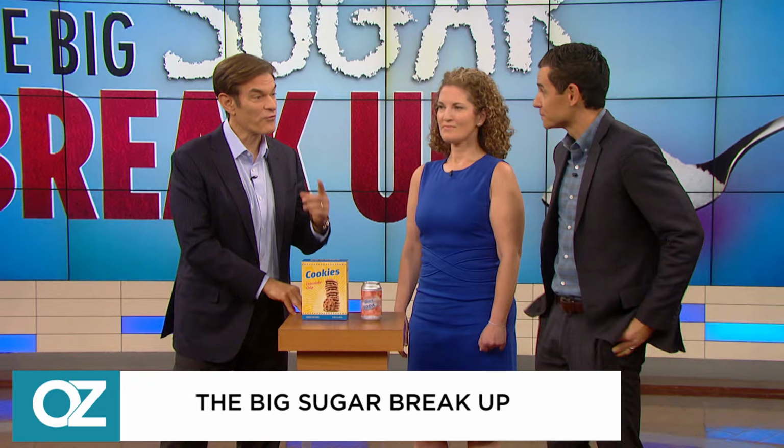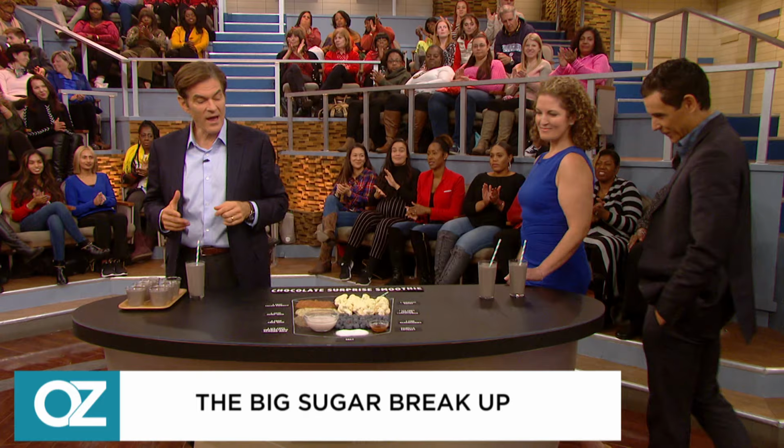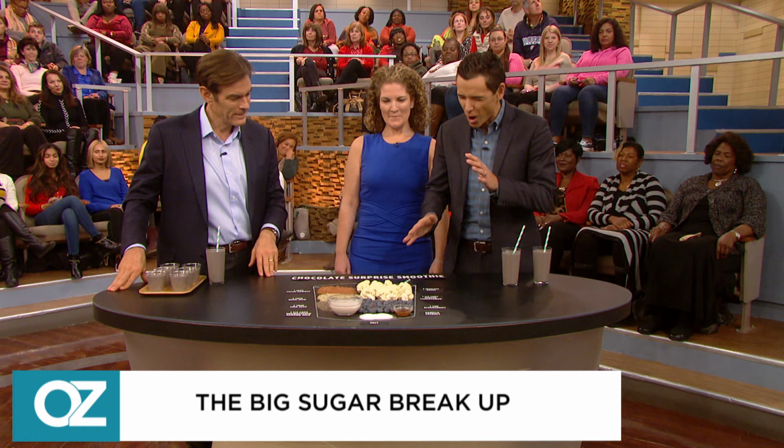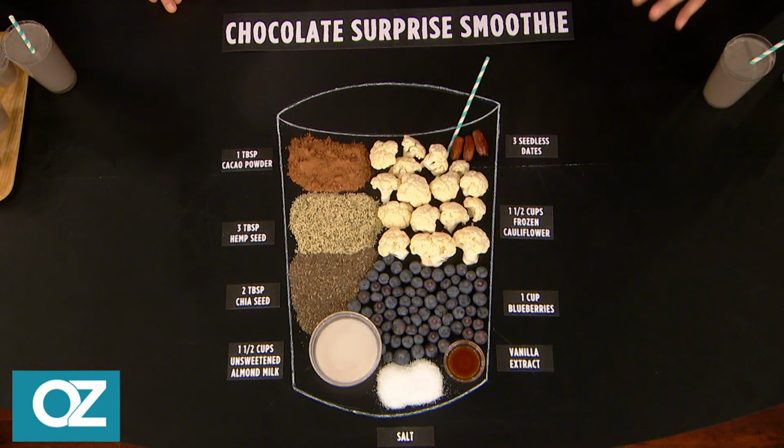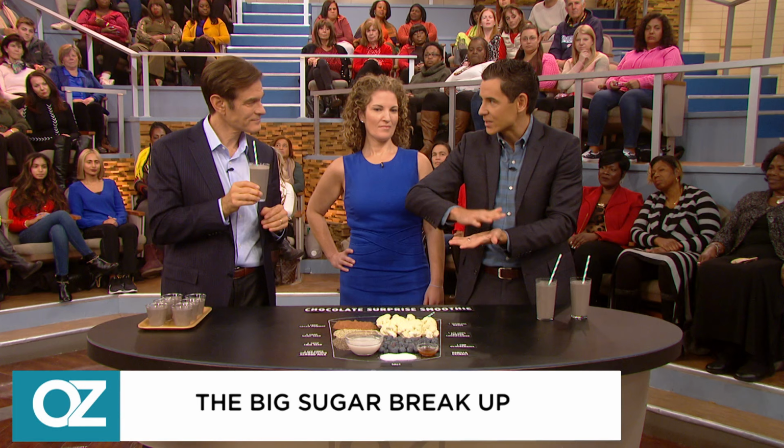The first big target. Instead of the sugary coffee drinks, start your day off with the chocolate surprise smoothies. Doesn't that sound good? Chocolate surprise smoothies. It'll cut down the cravings. Dr. Oz, what are some of the surprising ingredients you've got in here? So the big surprise here is cauliflower. I know, cauliflower in a smoothie, I don't know about that, but I promise you, it's delicious. And then real fruit. This is going to give you the stuff that lasts all day. Vitamins, minerals, all the good stuff.